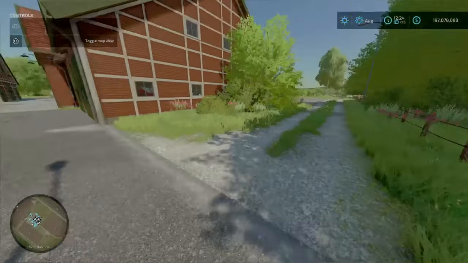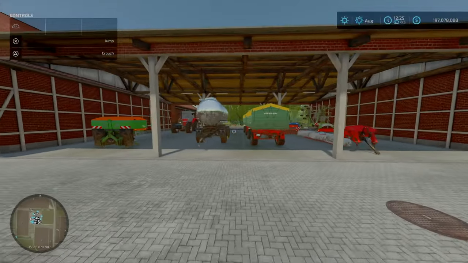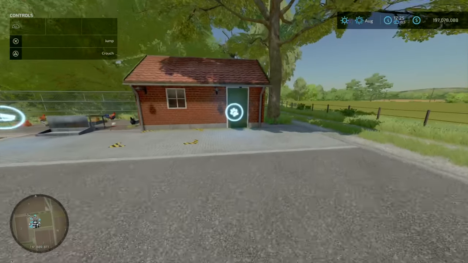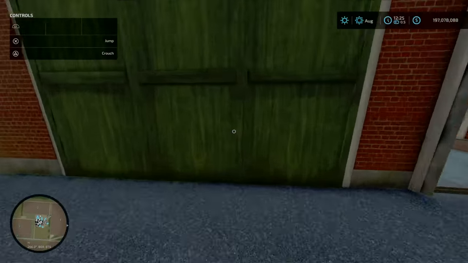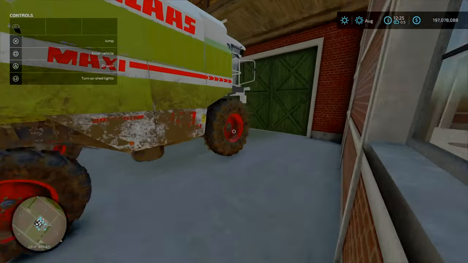So yeah, actually, let's start off with over here. So a shed that contains all your Masseys, your trailers, mowers, and all that. I can see these are all absolutely filthy and need a washing. Moving across, you got your chicken coop with 9 chickens already in. And then we'll start opening the sheds, and this is where your Dominator harvester is going to be.